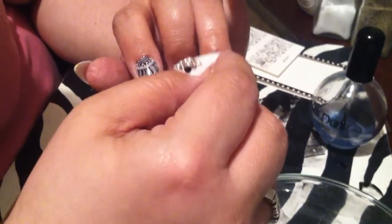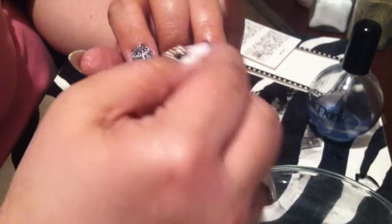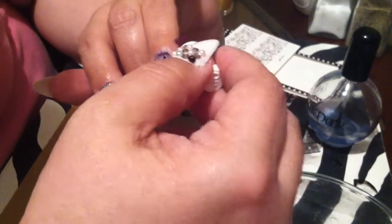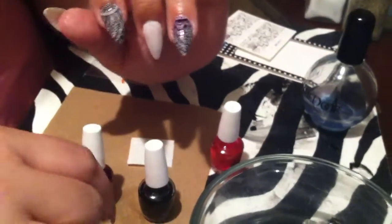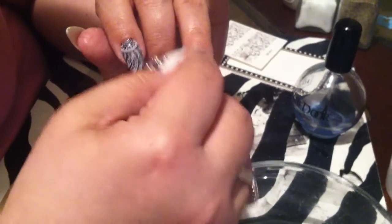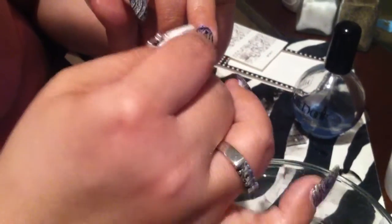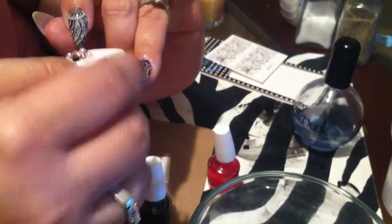Okay, so let's start with purple. And as I said before, you can leave it just plain, like on my pointer finger. You don't need to embellish. But I really wanted to give these tints a try, so I thought I would. And they're so fun. Put some pink down here.